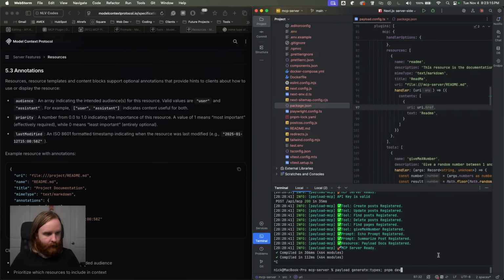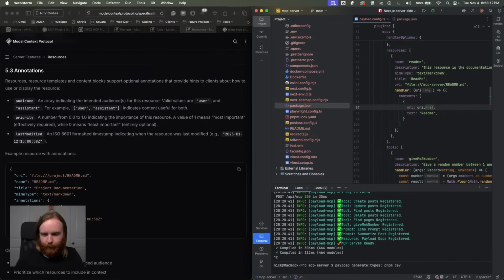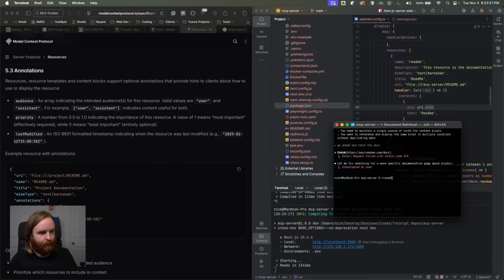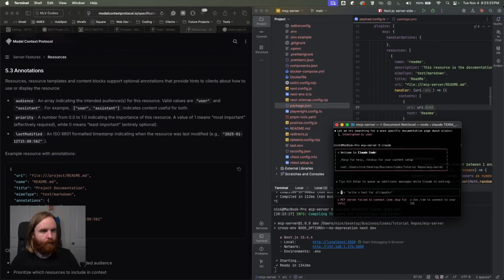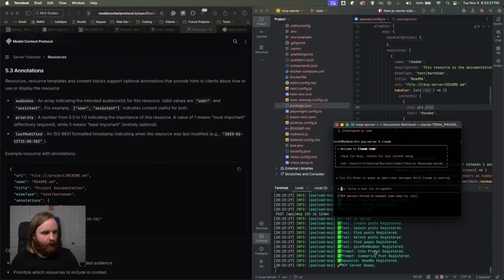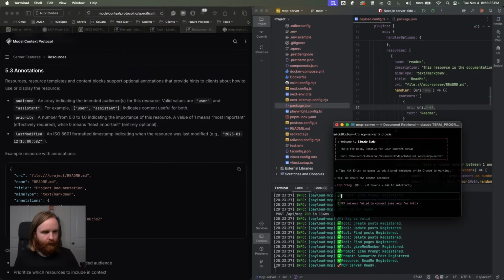So now let's try it this way. So we have an actual file that we're using. Then we'll see in our terminal here that README is now registered. Tell me about the README resource.